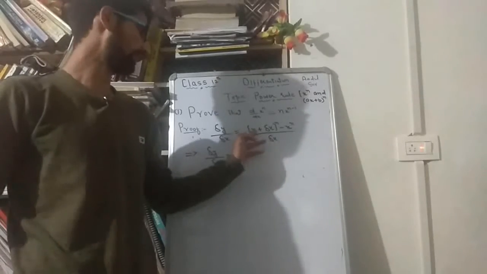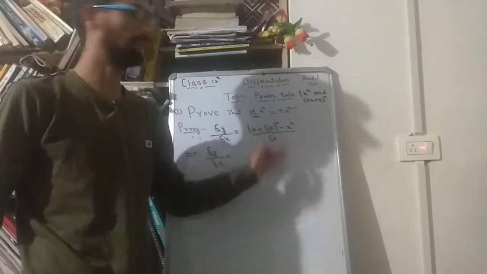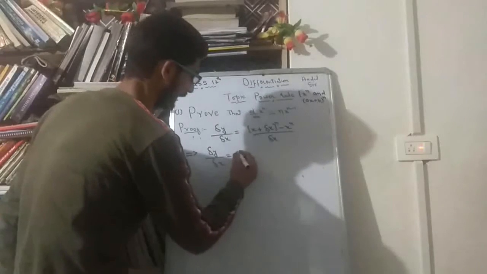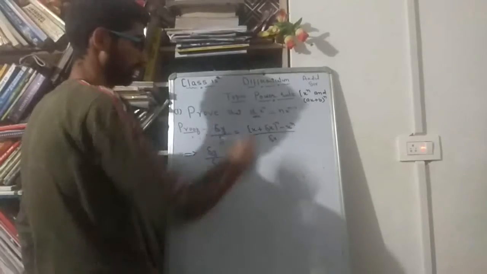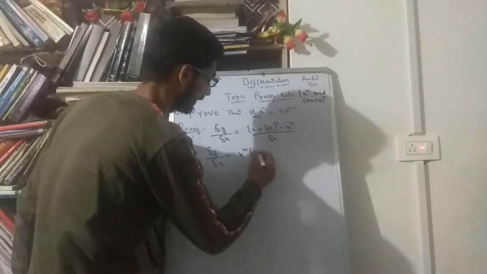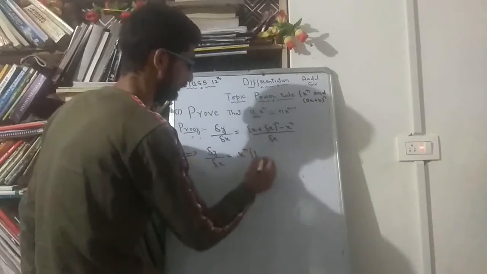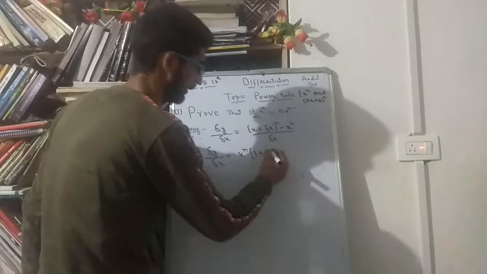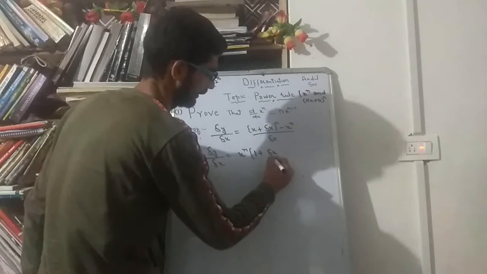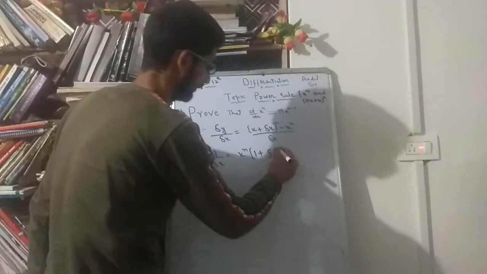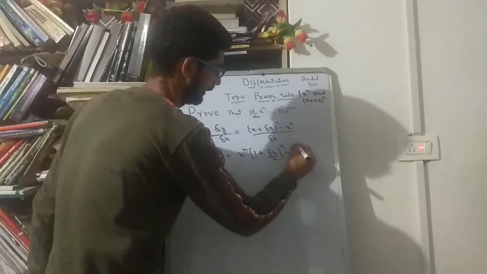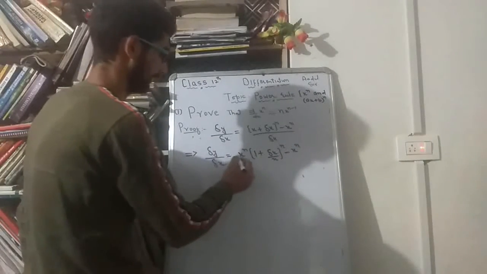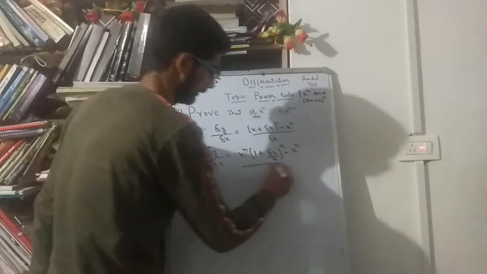It will be equal to, now we will factor out this x from this x plus del x. So it will come out as x raised to the power n, because the power is n. So inside, if this x^n is here, you just write down another step. Then it will become (1 plus del x divided by x) raised to the power n minus 1, and we have here, divided by del x.